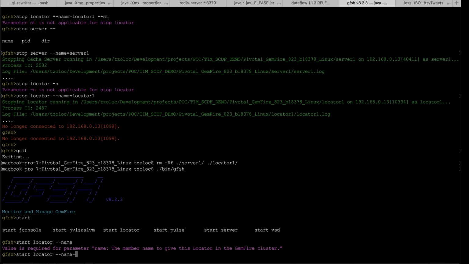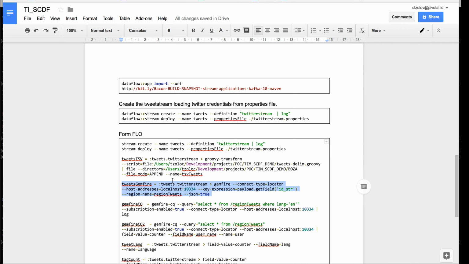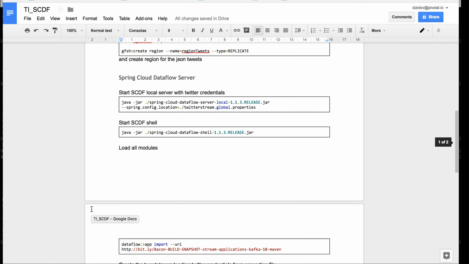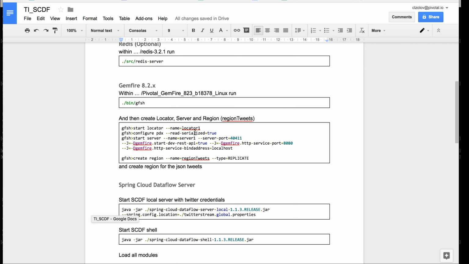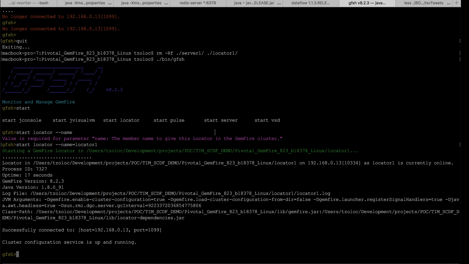Locator, I'm going to call it locator 1, this machine. Next we're going to set the serialization mechanism for Gemfire to use PDX, which would help us support JSON natively.